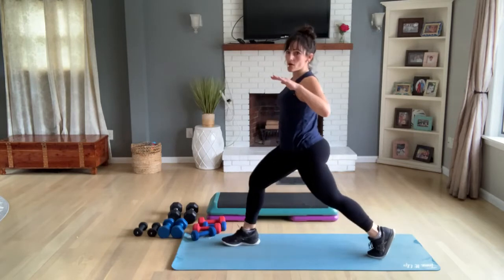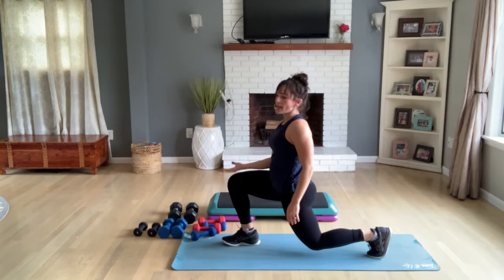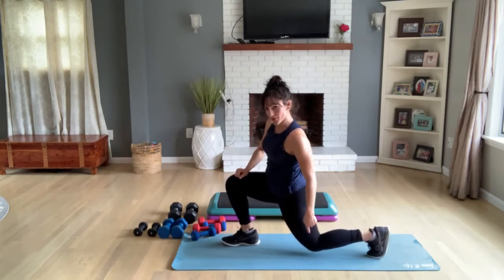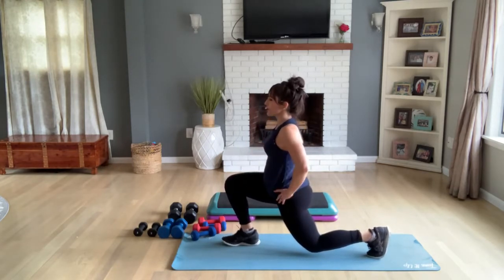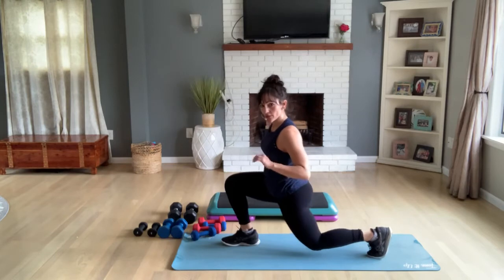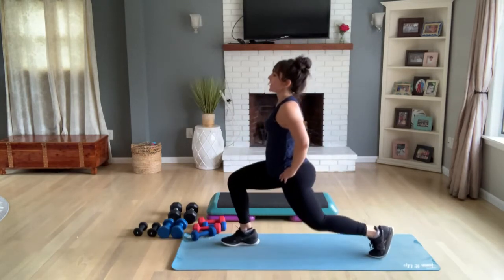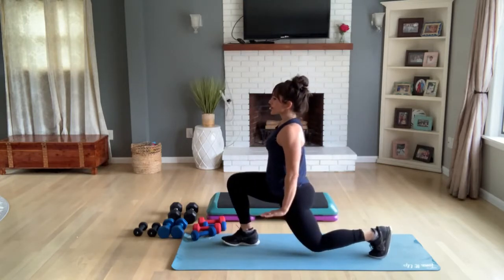Okay, now come down and hold. Give me as low as you can. You want this leg to be parallel to the floor as best you can or below parallel. But this usually stops you if you're already that low. Fantastic. If not, try to work towards being low. Seven, six, five, four. That leg is hovering over the floor. Move your lunge again. Down, lift, down, lift. Two more. One more. Isolate. Hold. Hold. Six. Four. Three.